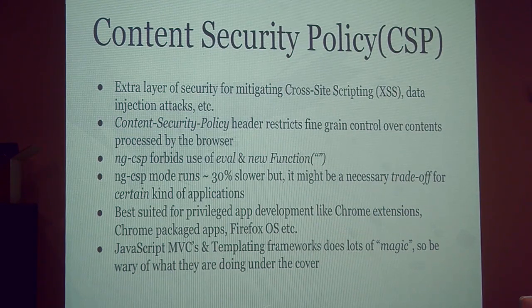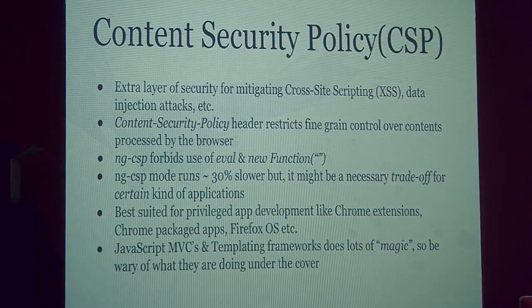So although the browser has its own security model, with a same-origin policy, SOP, and all those sandbox security layers, if you want to add an extra layer, CSP provides that. Meaning you can control where your content comes from, how that can be evaluated, and what kind of stuff you could do with that content. So that's basically CSP. It's an extra layer of security that you can provide to your web app.